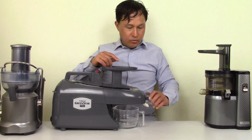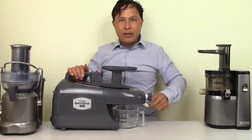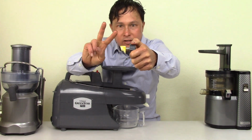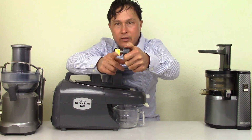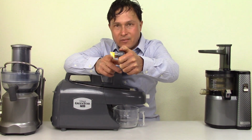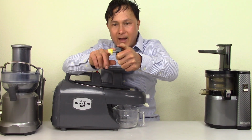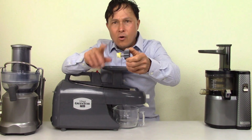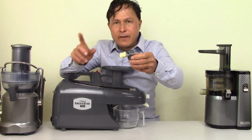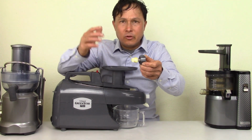I guess the one thing you do need to do on the Green Star is they have this outlet adjusting knob. And this outlet adjusting knob, you can see it has a spring on there. And there's 2 of these outlet adjusting knobs. There's one called the standard outlet adjusting knob, and then there's one called the fruit knob, which actually has a softer spring tension. You may not be able to determine this by looking at it from the outside because the tip or the color of the plastic on this little part will be different. But if you're using the fruit knob when you're juicing vegetables, it will drastically reduce your yield.